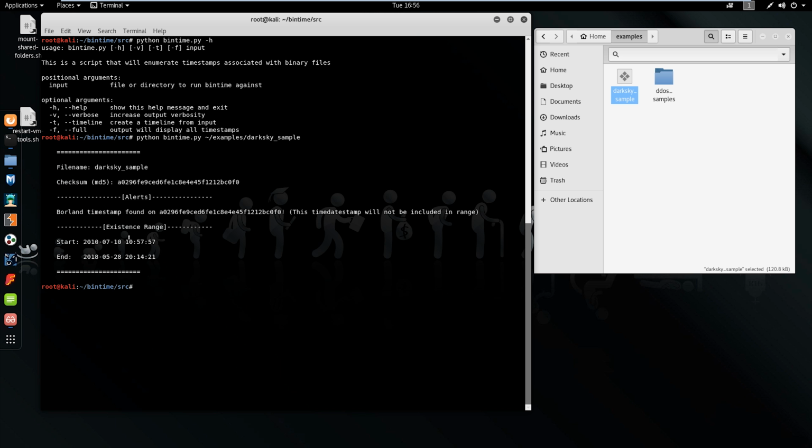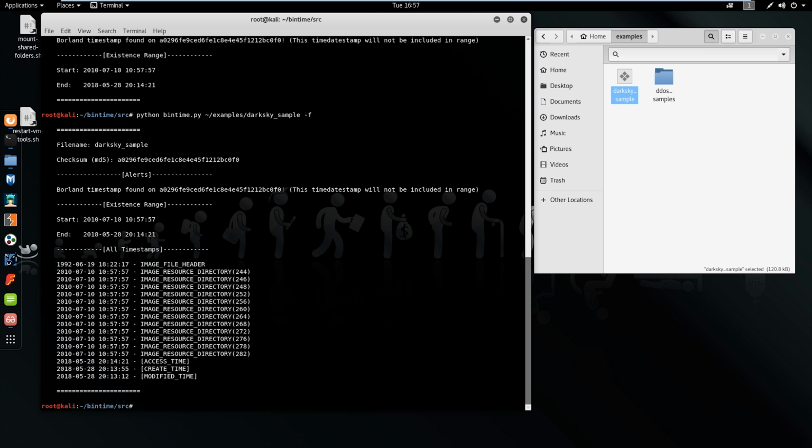Because in the wild time means that it's the first time that Virustotal has been introduced to that sample, which means that there was about a couple months of incubation that that sample was roaming around without being detected before it was picked up. We can get even more information by using the -f option.